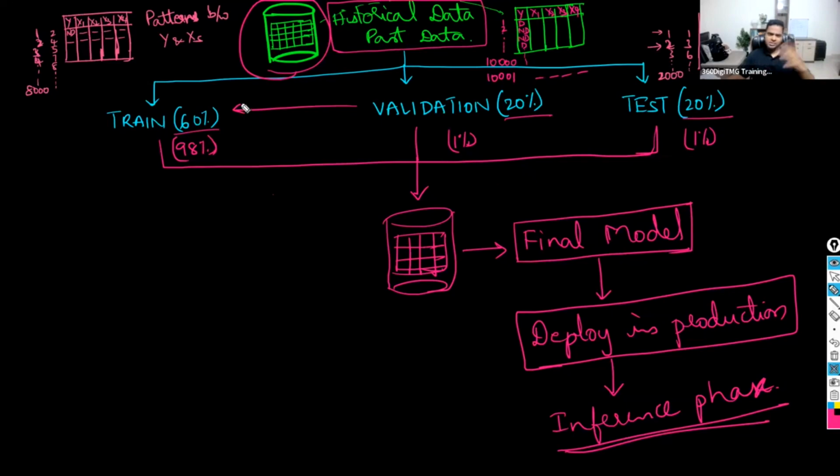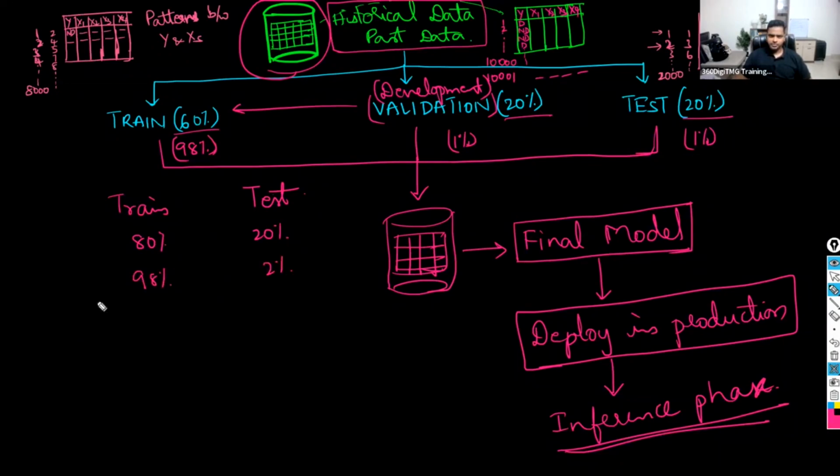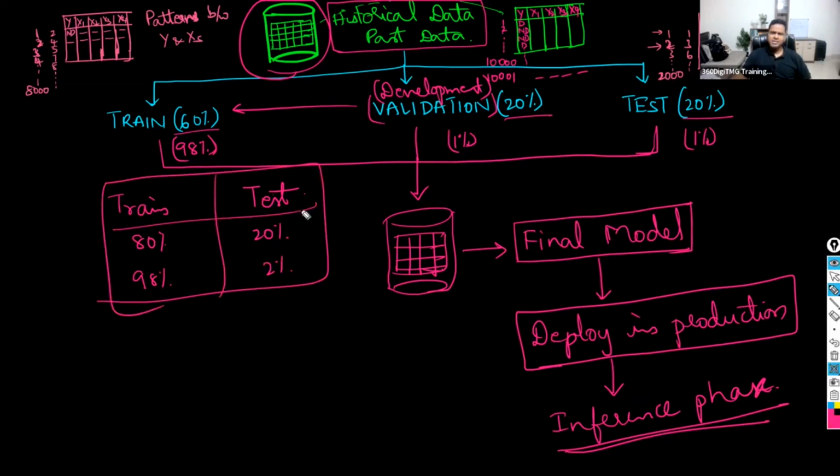If it's only training and test, if you feel that, hey, I would just have training and test, I don't want to have a validation data set, and validation is also called development data, then you usually have 80%, 20%. But again, if you have an exorbitantly high amount of data, then it's 98% training and 2% test. These are a few thumb rules that you might want to bear in mind.